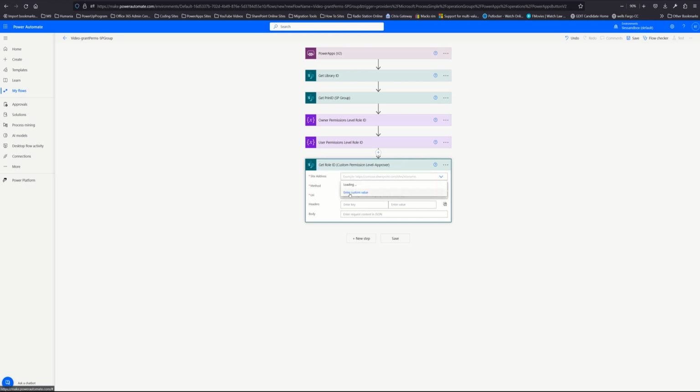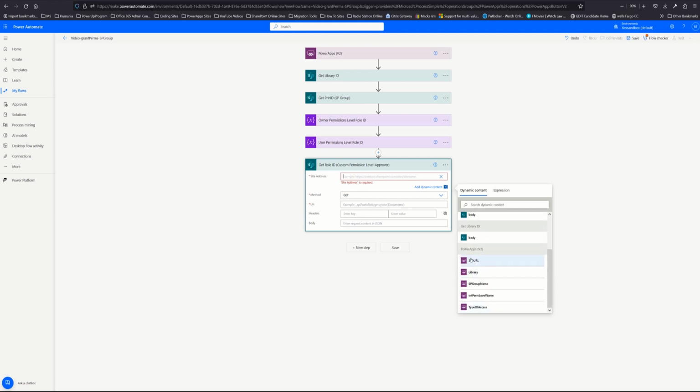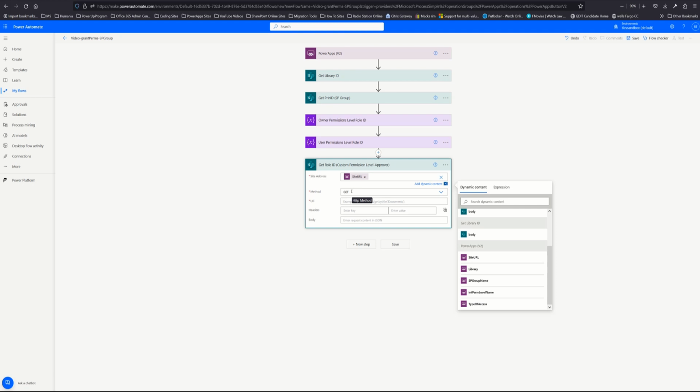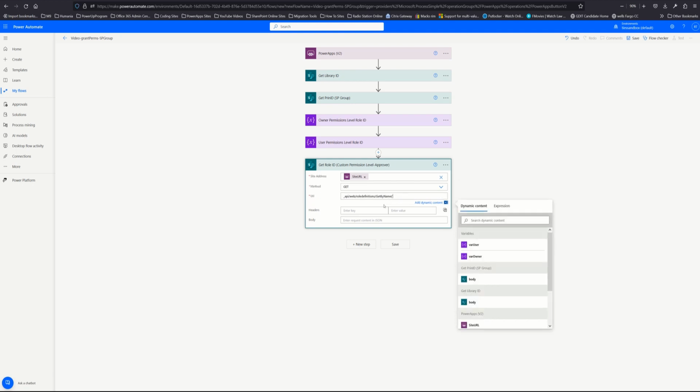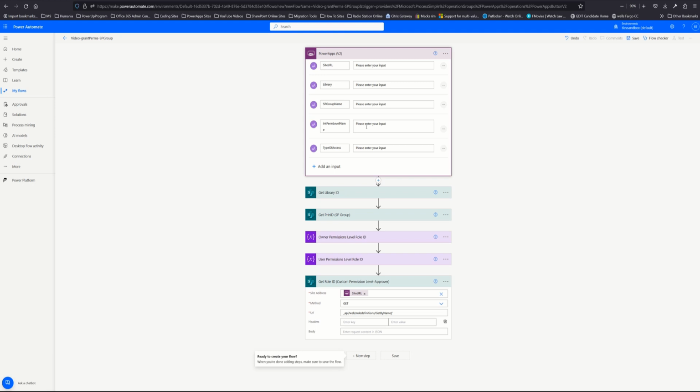Alright, and of course you're going to go in here and grab your site URL. This is another get because we're receiving information, and we are going to copy. So we got to identify which permission level it is. So this thing wants to copy this time. Okay, good. Alright, so anything you do with permission levels, you're going to use the keyword role definitions. Okay. And then our internal name up here, this is going to be our permission level we're using. Okay.